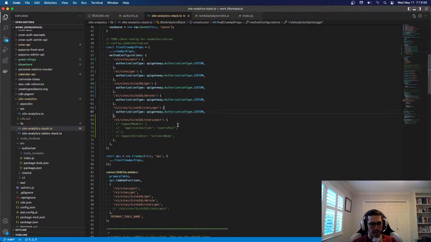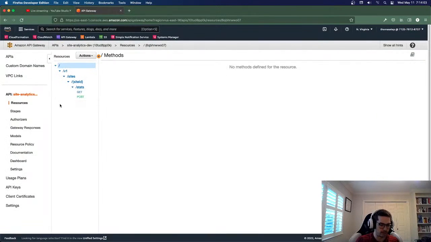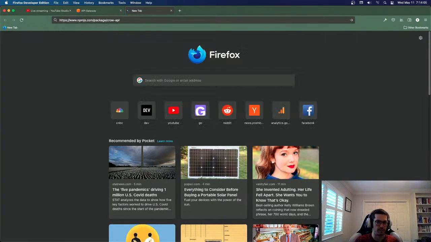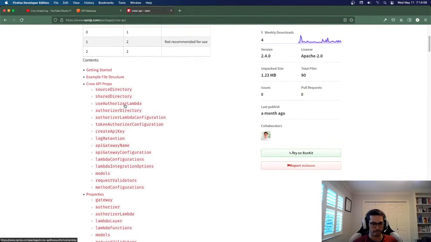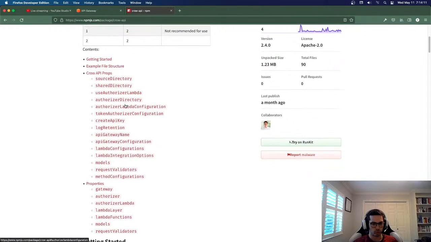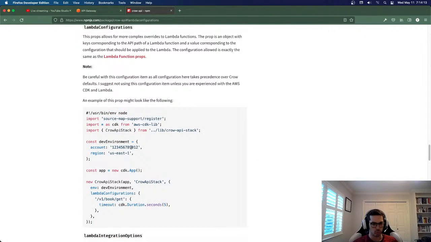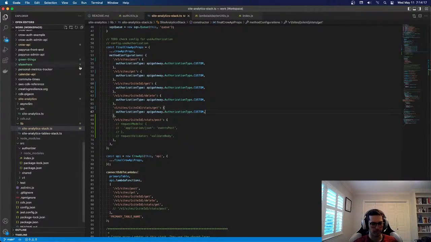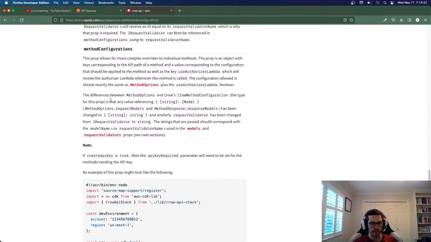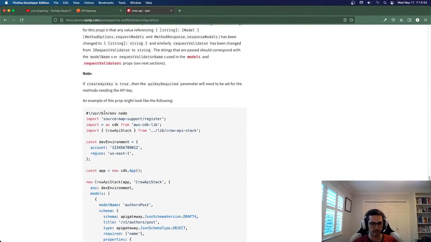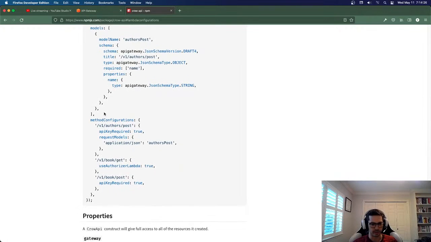So let's see what the problem was. What are these method configurations? I do have some funky stuff with the method configurations.